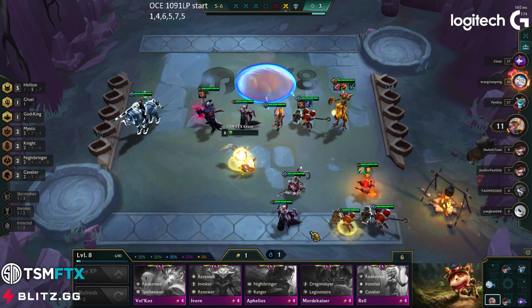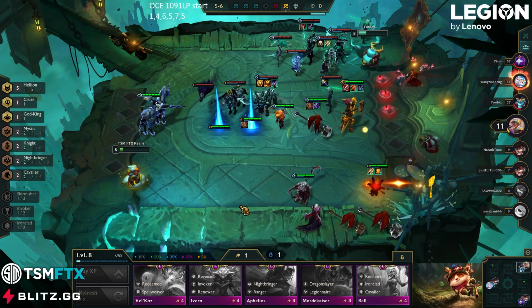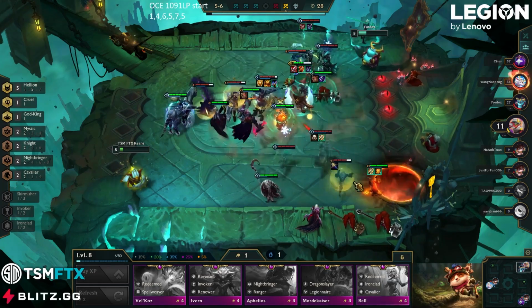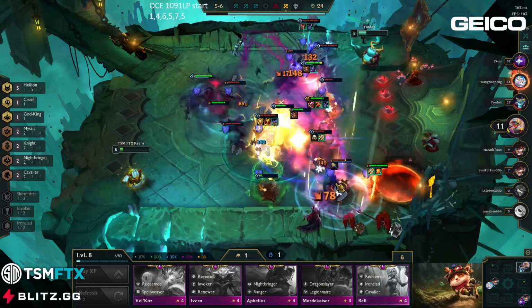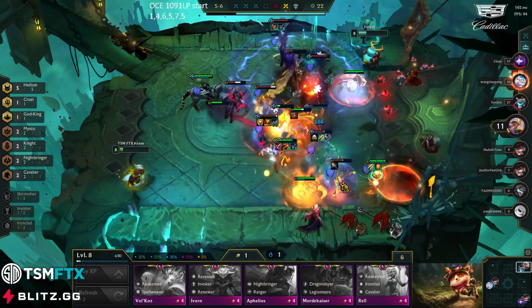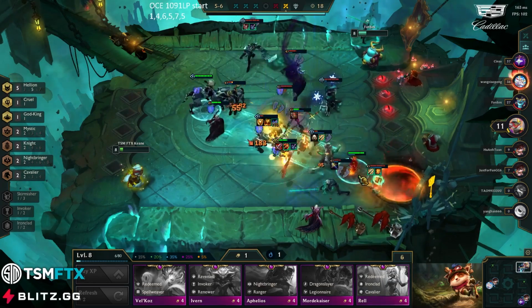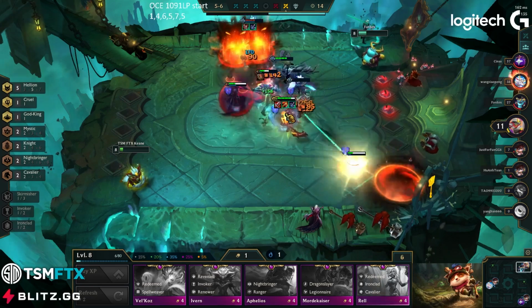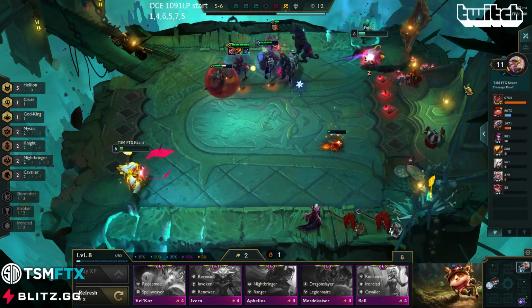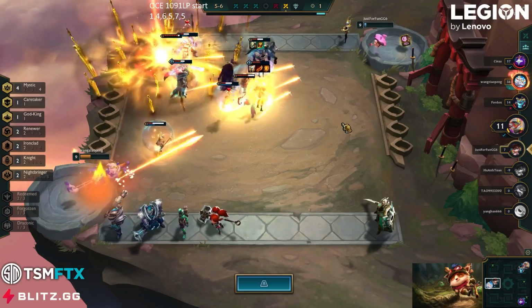Poppy skip? Really? Oh, Viego. Oh, Teemo. Oh, okay, Lulu ulti, Lulu ulti. That's good. Where's my red ulti? No. Oh, my team is gone. Okay, Kled. Give me top 4. Top 4.